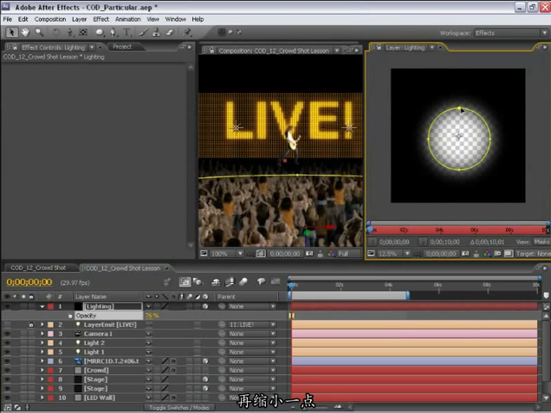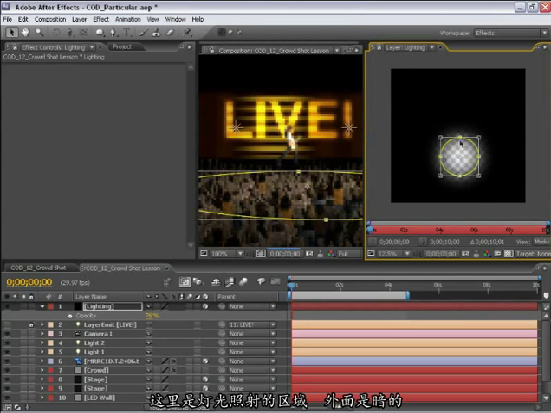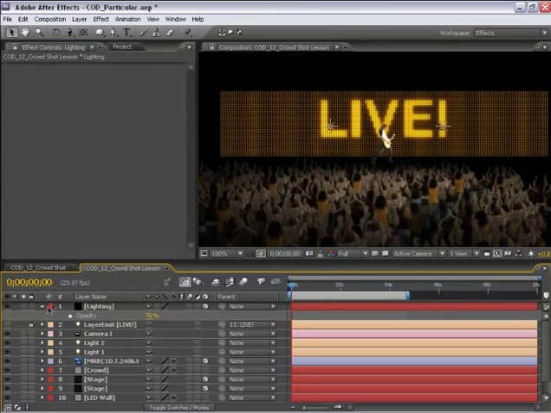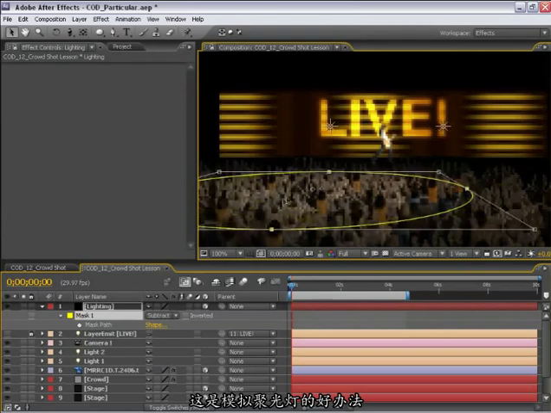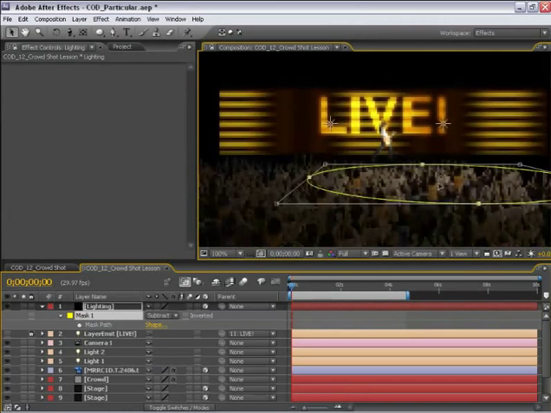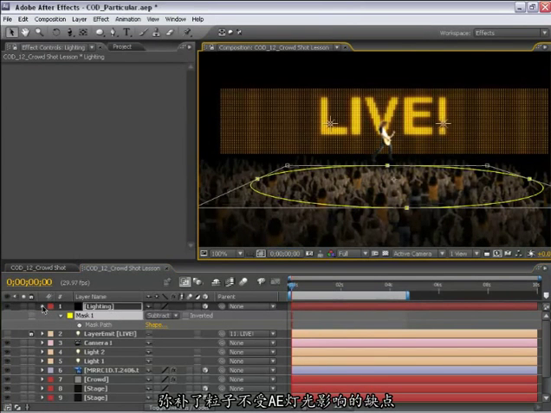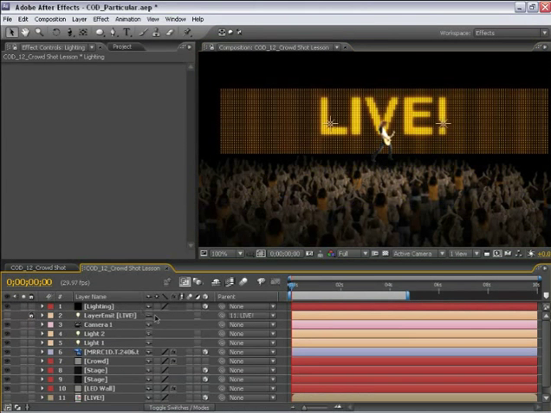And it looks like we need to bring this mask down just a little bit more. Make it a little bit smaller. Move it closer to the stage like that. So this will be the lighter area here, and then everything outside of it's going to be just a little bit darker. So again, it's a nice way to create a spotlight effect here in three-dimensional space and work around the shortcoming of the Trapcode particles not actually reacting to After Effects lights.